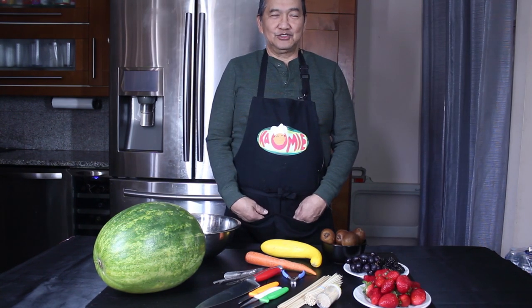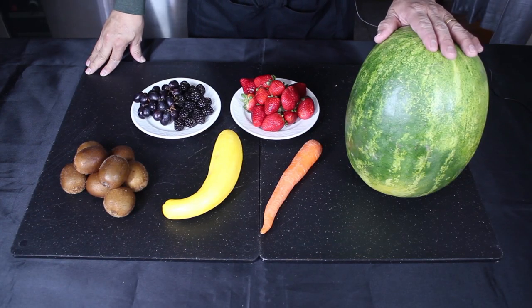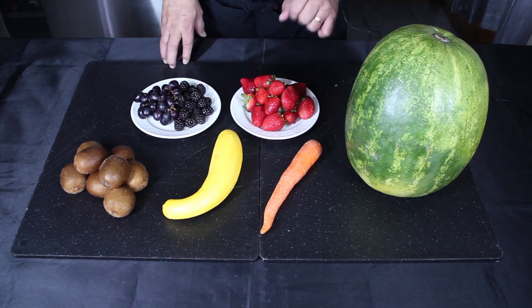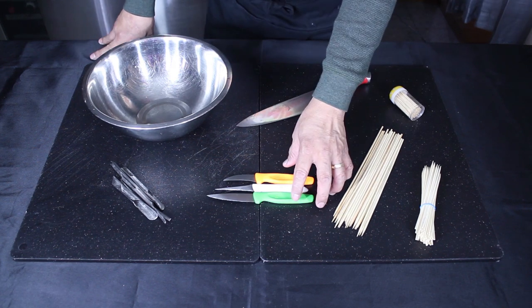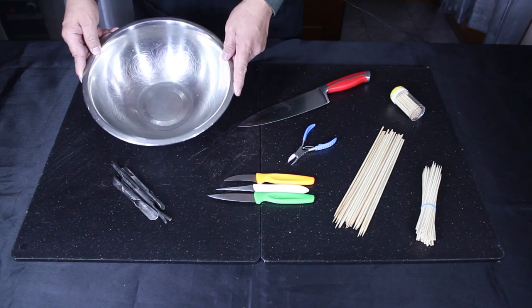Now I show you how to make fruits and vegetable peacock. For the ingredients, we have watermelon, carrots, yellow squash, kiwi, black grapes, blackberry, and strawberry. For our tools, we have bamboo skewer, toothpick, big knife, pliers, small knives, V-shape and half moon shape carving tools, and bowl for the garbage.